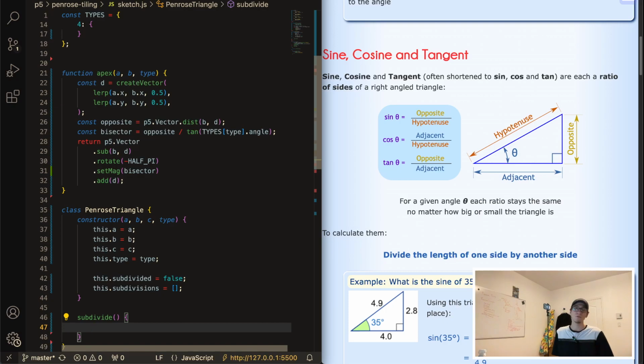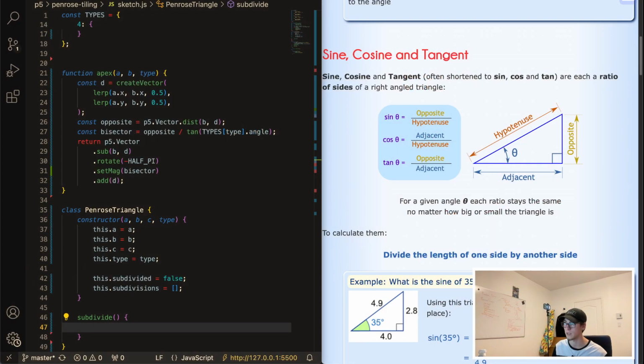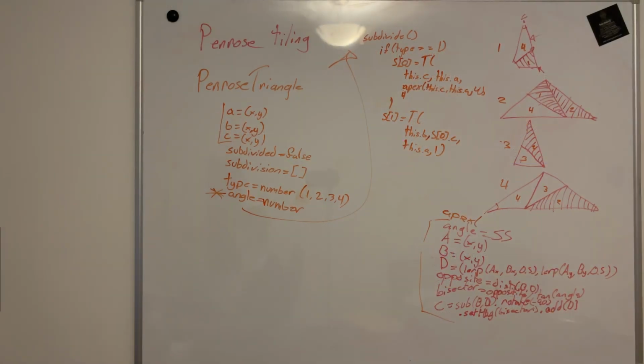And now we want to refer back to what we had on the whiteboards. Let me see here. So I will switch back and forth between this and this. Basically. So let's say right now, we'll do type 1. So we need to create the 4 and the 1, right?